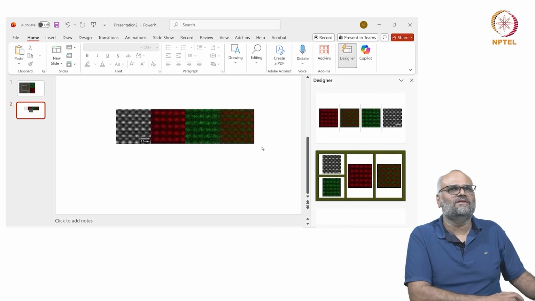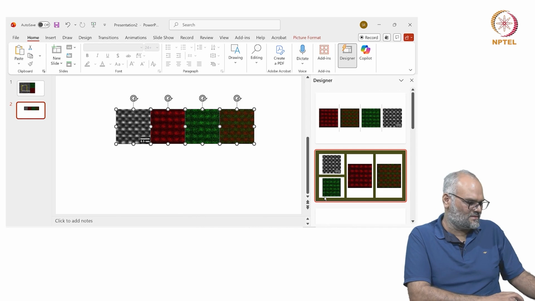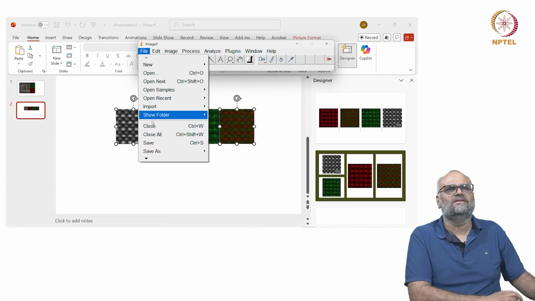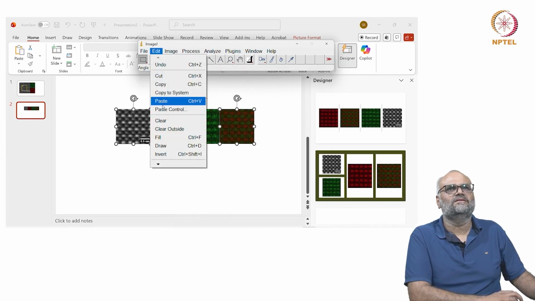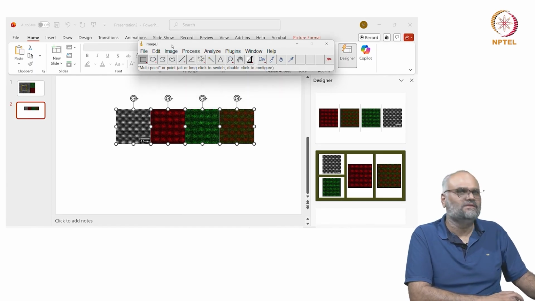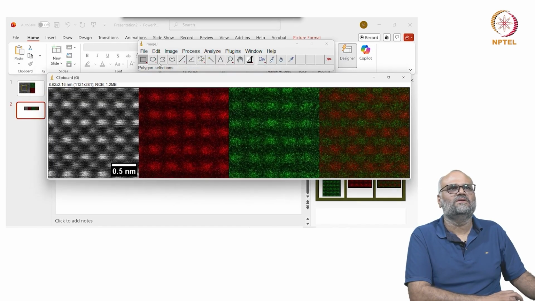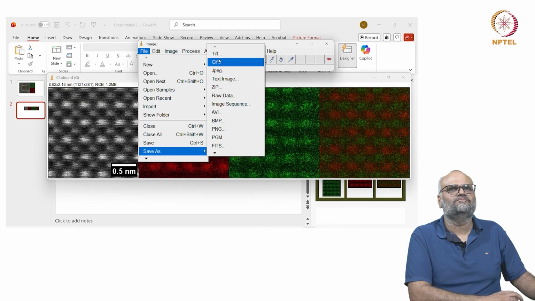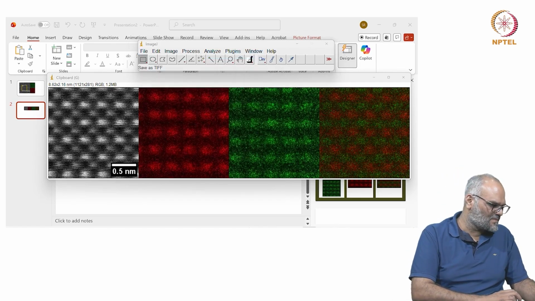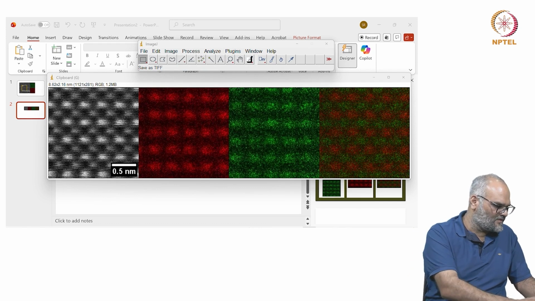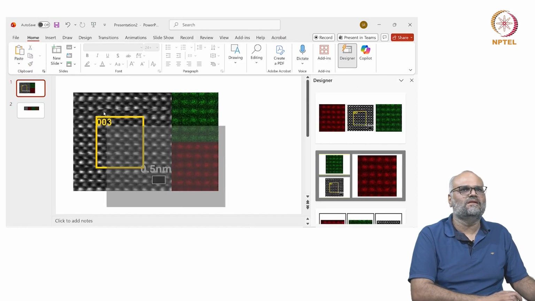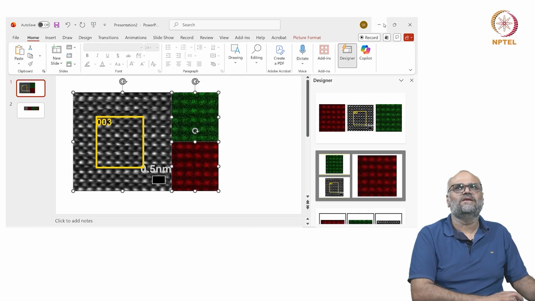And if I save this as an image, I can go here and say File, so Edit, Paste Control, okay, and then I can paste the clipboard. Let me call this Figure 1, for example.